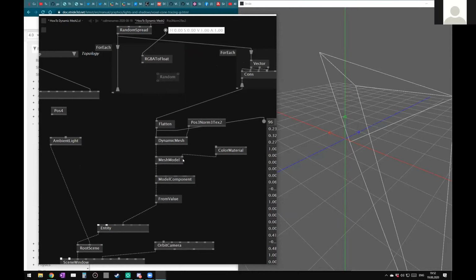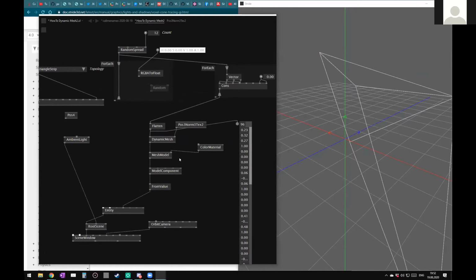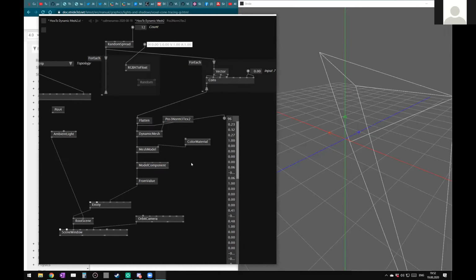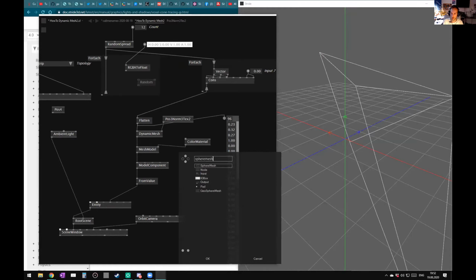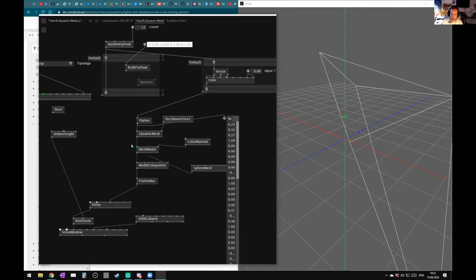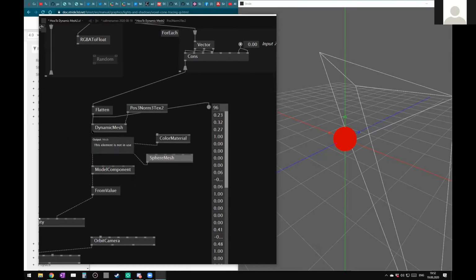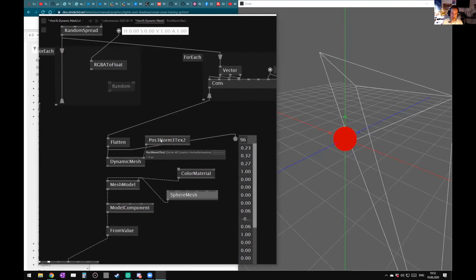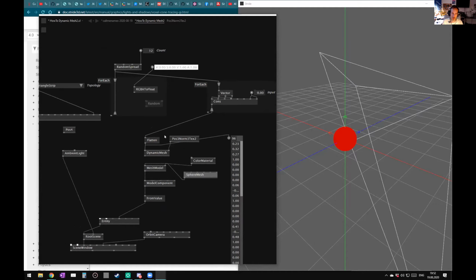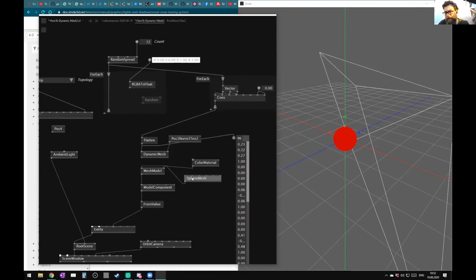Could you try one thing, create a sphere mesh and put it instead of the dynamic mesh? Okay. Yeah, right, just any, so this is a default mesh, to see whether that works. Yeah, this works. Okay. So it's something with the vertex layout or the data we feed in that's not right. Yeah, and if we don't have normals, it should. How does the sphere mesh look inside? Is it also patched? No, that's the Stride one.